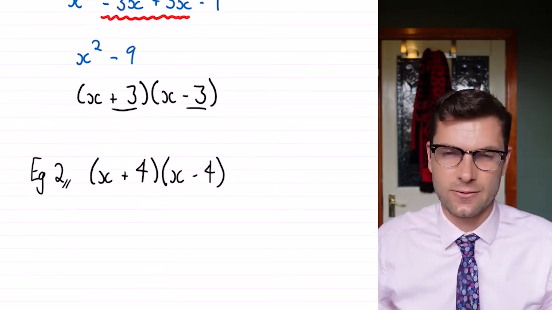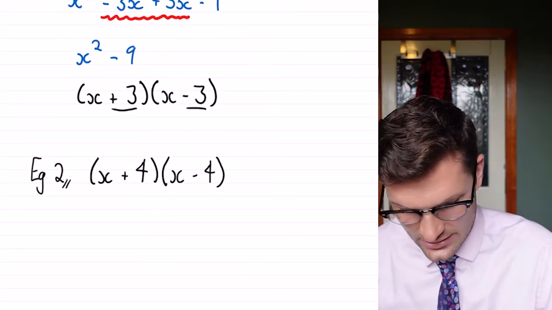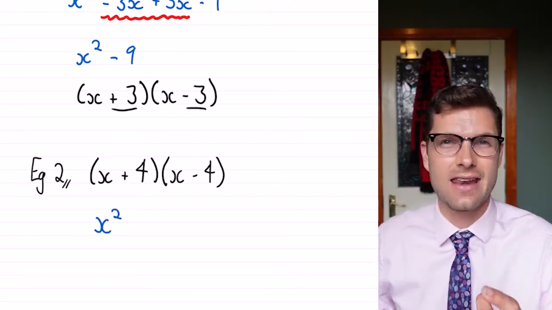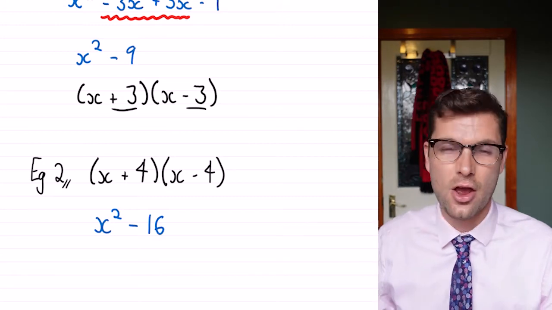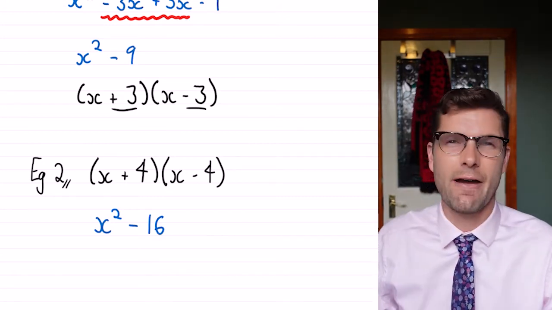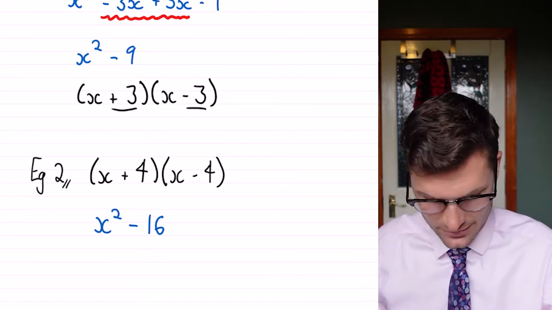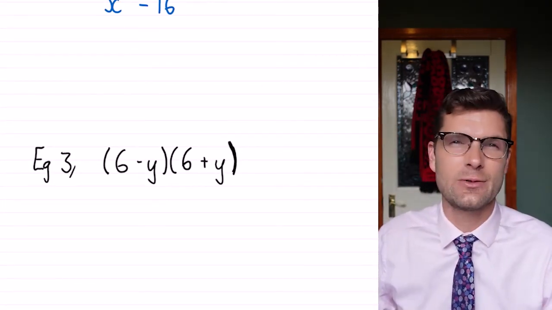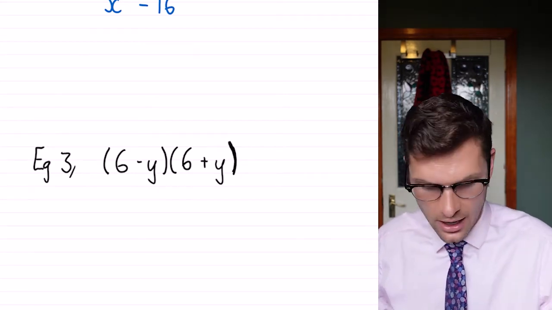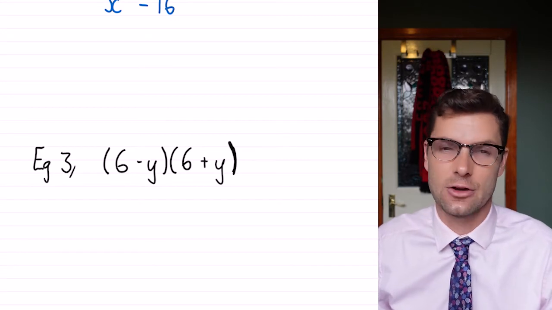So on this one, (x + 4)(x - 4), if we go straight to the answer, we can see that this is x squared, nothing's in the middle, and then minus 16. We can fully FOIL it out, but you'll have plus 4x and minus 4x in the middle, which cancel out. And this can happen the other way as well. We're going to FOIL this one because it might be a little bit easier to see. But even if our number's the first term, this kind of pattern still works.